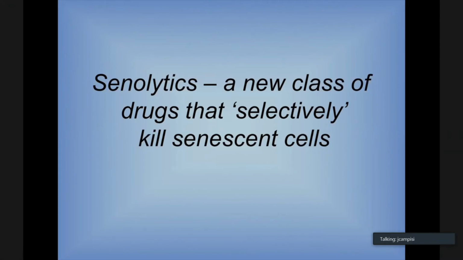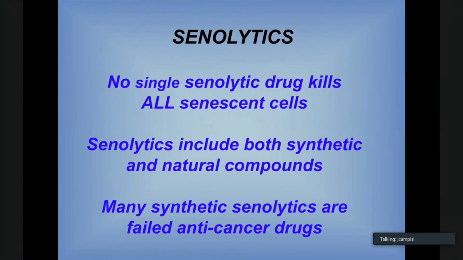So let me summarize for you what the big questions are in the field with regard to senolytic drugs. First is, to my knowledge, there is no single senolytic drug that kills all known senescent cells. Among the drugs that are termed senolytic, that is, they have a selective ability to kill some senescent cells, they include both synthetic compounds as well as natural compounds. Very interestingly, many of the synthetic senolytic drugs are failed anti-cancer drugs.